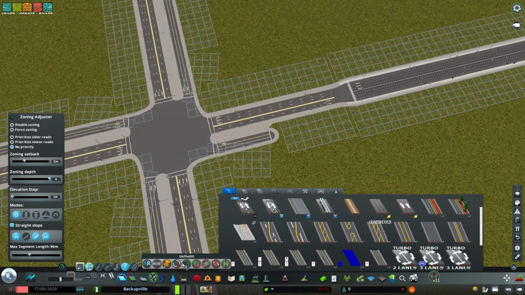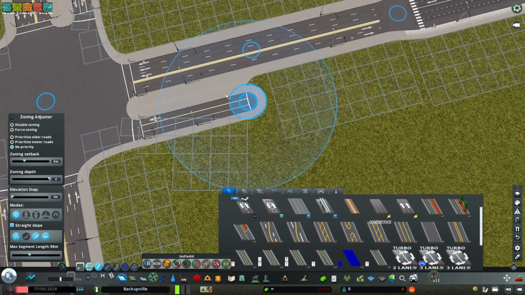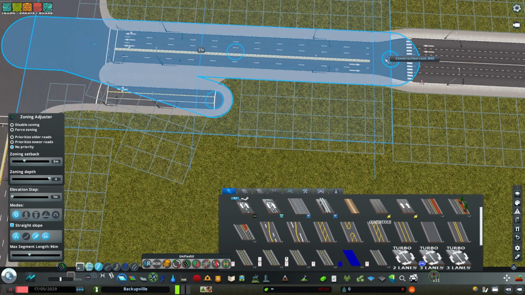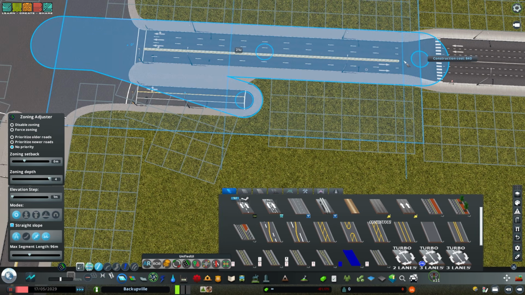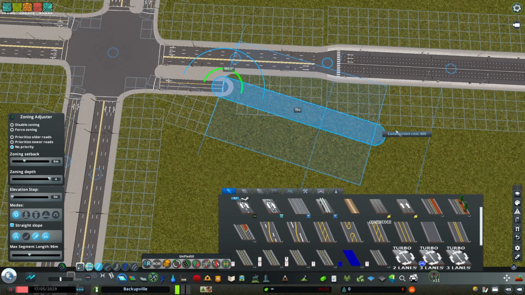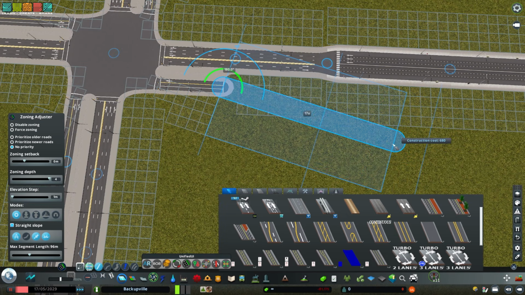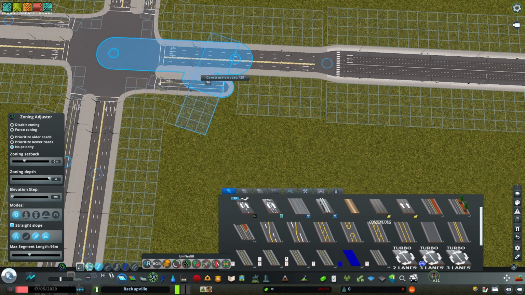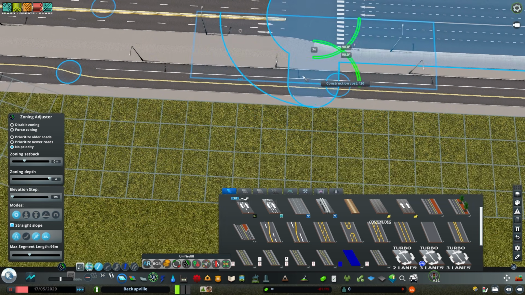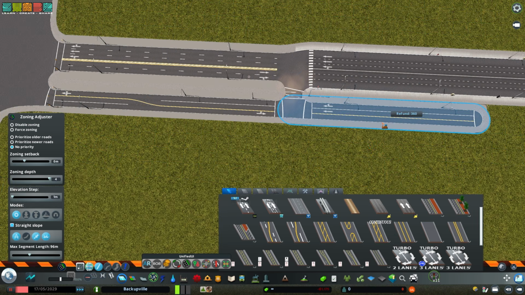So I'm going to take the same network, this asymmetrical road, which is currently backwards there. We're going to fix it in just a second. I've measured out 21 units from the middle. This doesn't have to be exact by any means. I've just picked this somewhat arbitrarily because it works. Here's a funny thing about shifting the nodes, though. This road thinks that that's 180 degrees off the end of it because it thinks it's going to the middle like that, when really it is not anymore. A good way to overcome that is to just go back to a road guideline that's parallel and just pick that and use some anarchy to trim the road wherever you want.